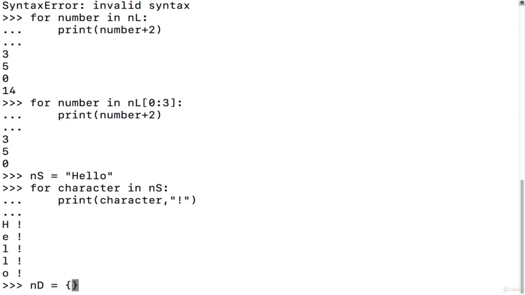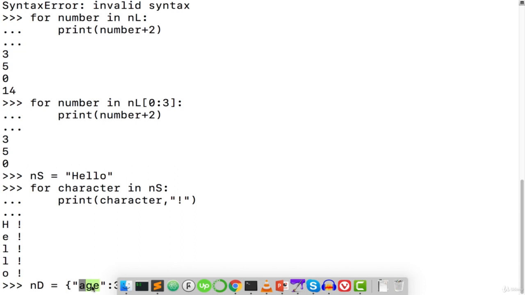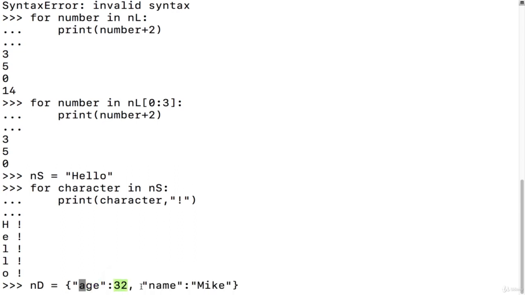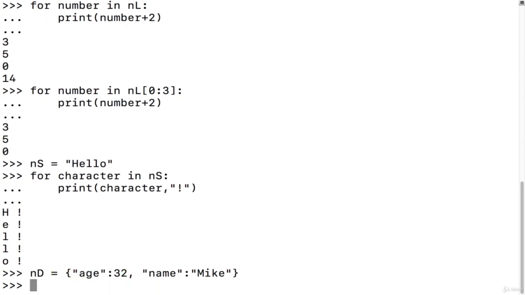Lastly, we're going to go to dictionaries now. So let me create a dictionary, and you'll see how this works. Age: 32, name: Mike. Remember how we build our dictionaries? Rather than having a position, we have key-value pairs. Age is the key, 32 is the value, and it's delineated by a comma. And we know that the key has been initialized because we have a colon here. So we say this is the key, this is the value for that key. Press enter, that exists.